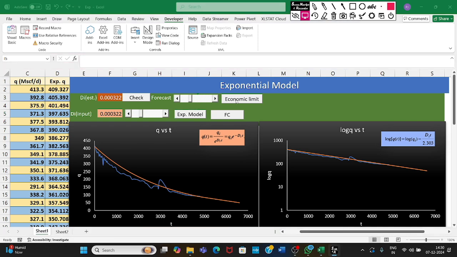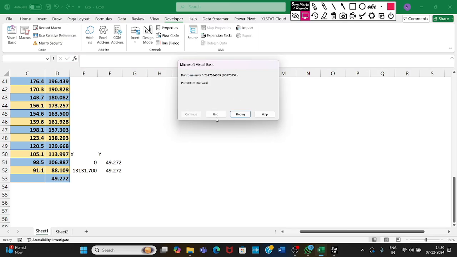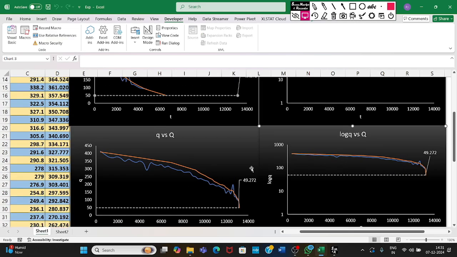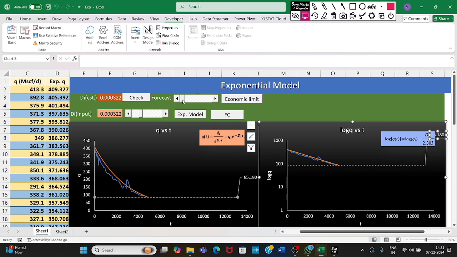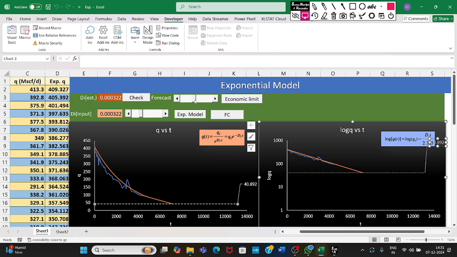Yes, we have the button of economic limit. Once you click on this, you can see the judgment of flow rate. So at that particular time period, which is on the x-axis, you can adjust the values to see if you are reducing the time scale, the production can be estimated. At the same time, if you are increasing the time scale, accordingly the production is adjusted.